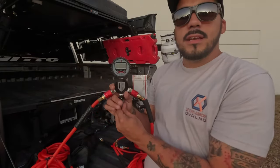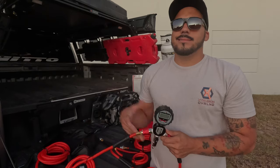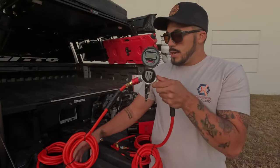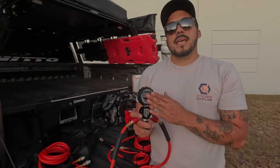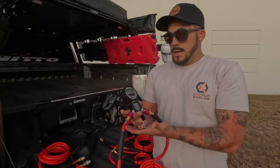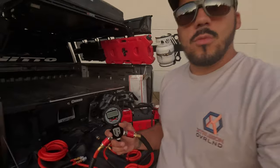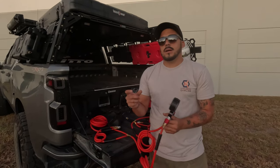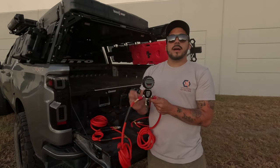This one is pretty handy for off-road. You can connect all four tires at the same time, and a great feature is that you can control the same pressure across all four tires simultaneously — whether you're deflating or inflating. Some products are only for inflate, and some are only for deflate. We also have one of those manual ones on the channel if you want to check that out. But this one will be really handy on our upcoming trips.